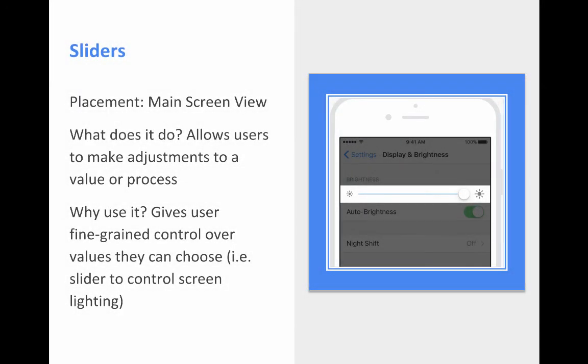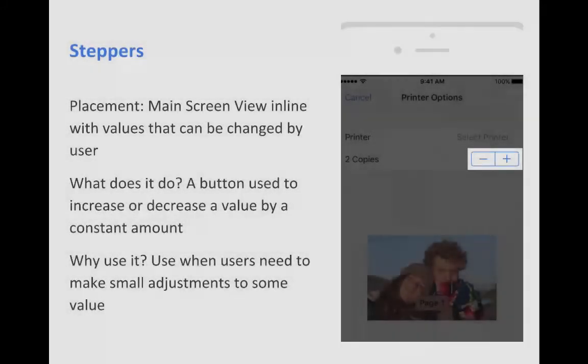Sliders. So this allows users to make adjustments to a value or process. What's displayed here is a slider that allows the user to increase or decrease the display brightness. Steppers, a button used to increase or decrease a value by a constant amount.